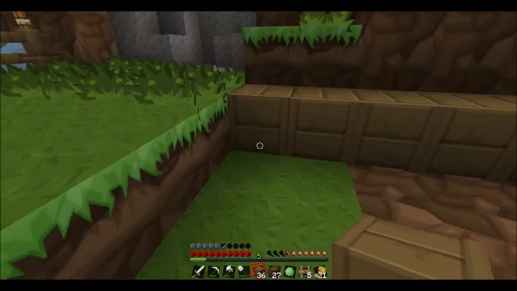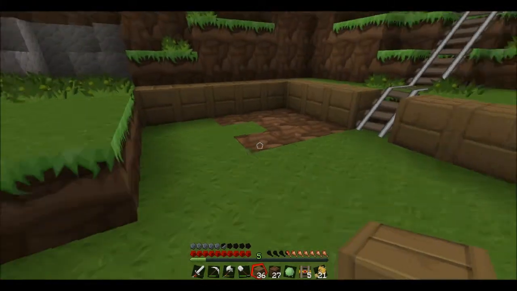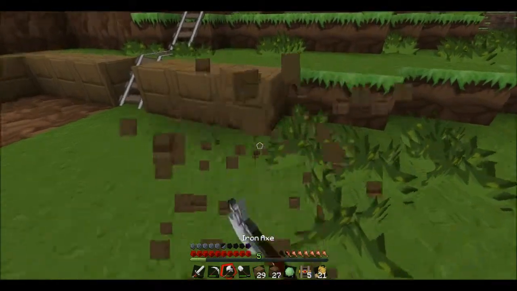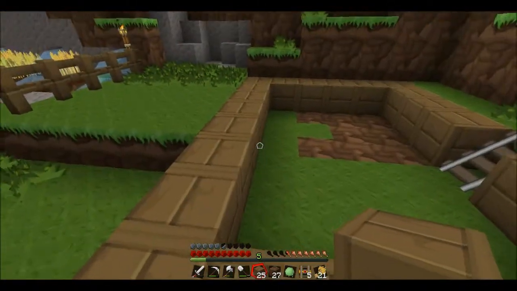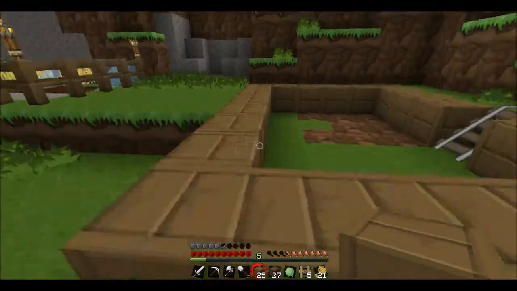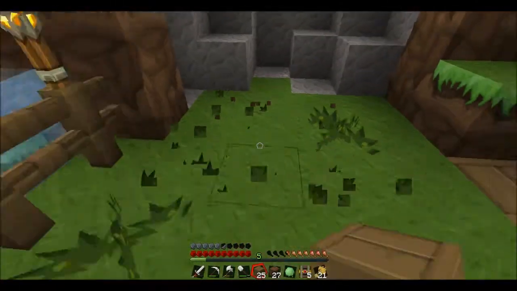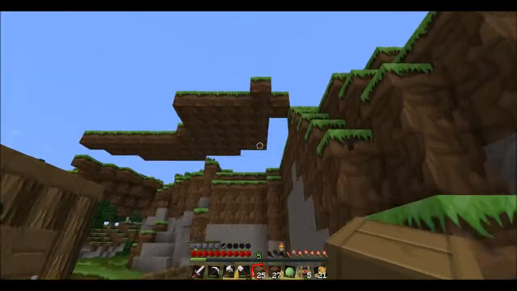1, 2, 3, 4, 5, 6, 7, 8. 1, 2, 3, 4, 5, 6. Yeah, that's fine. It doesn't have to be exact. Or should I make it the same? No, it's fine. Oops. Doesn't go there. Where should I have the exit? You know, I'll do it so. Did a creeper blow up here or something? I don't know.